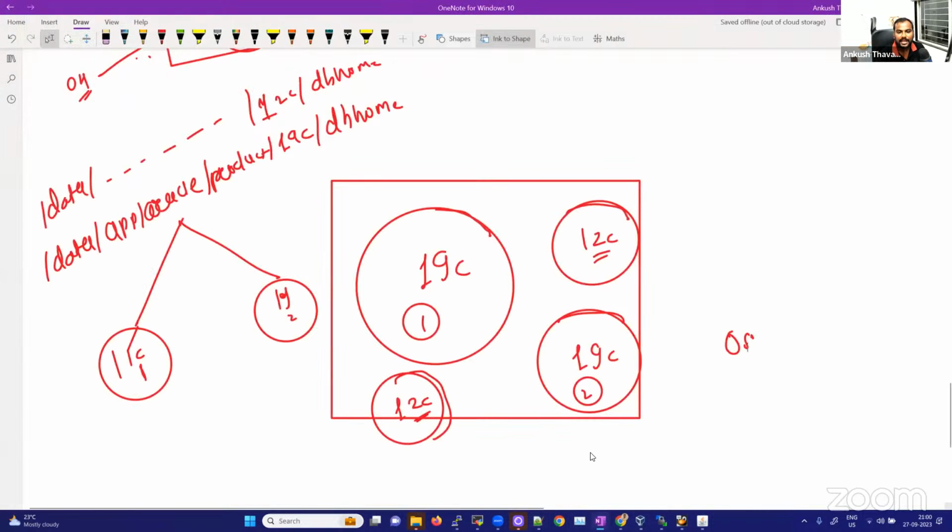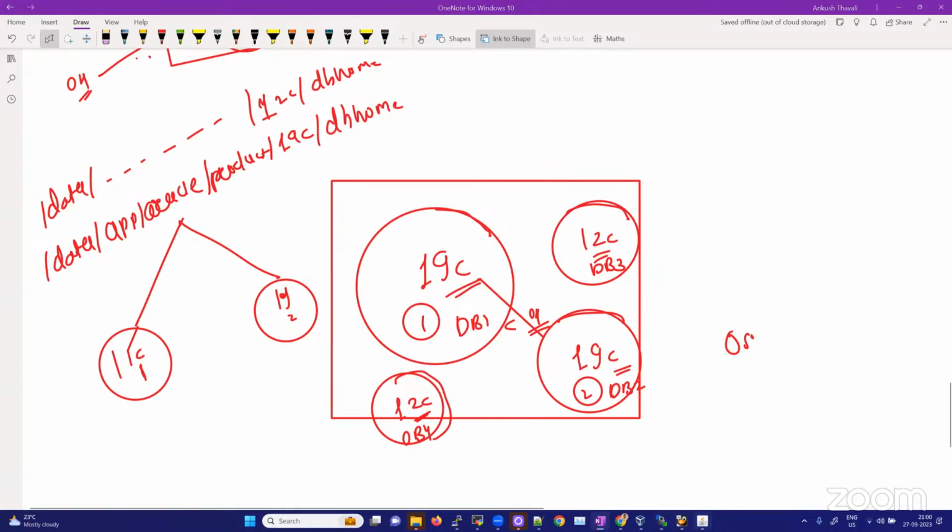So when I have this 19C and this 19C, the Oracle home is the same. What about the Oracle SID? Will it be the same? No. It will be different: here it will be DB1, here DB2, here DB3, here DB4. Did you get my point, everyone? Yes, sir. The database names will be different, but we can have the same Oracle home because both are sharing the same software.